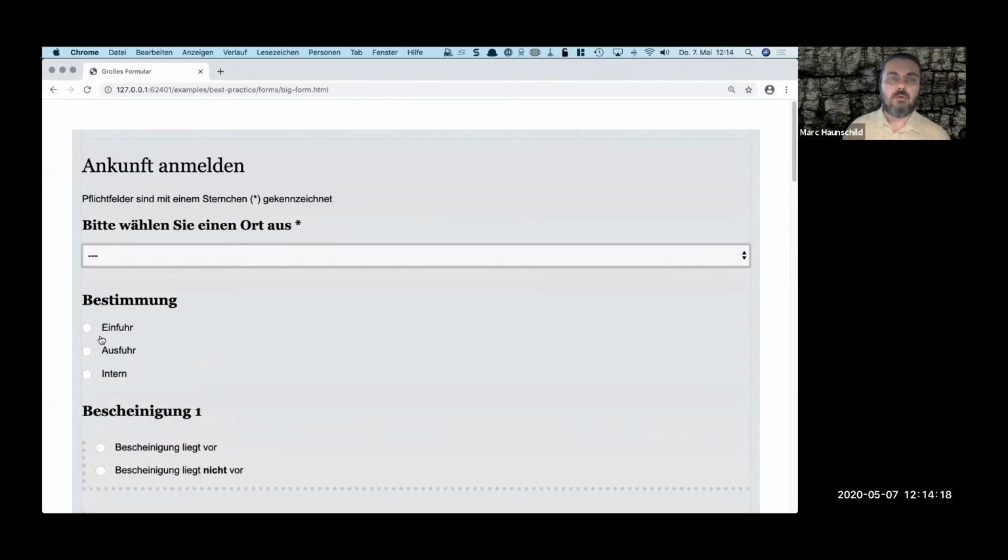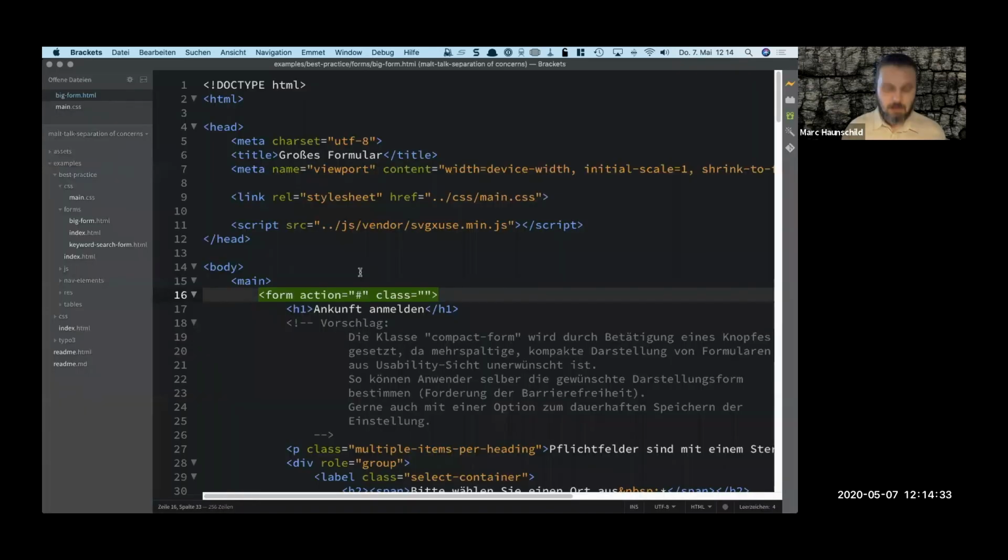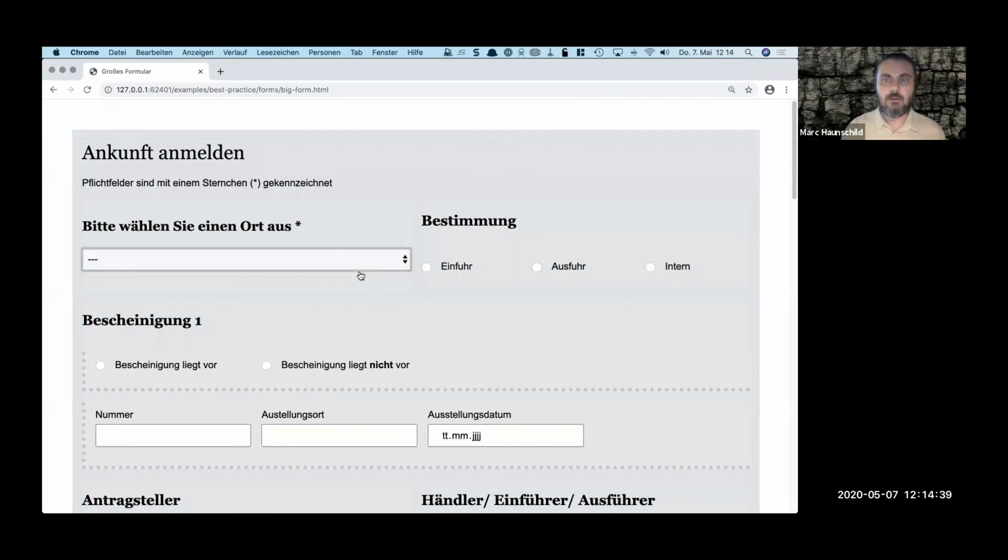But if you have a form with so many inputs, we are getting the feedback: this is too much scrolling. I want to have more on my screen. So maybe you could make multiple columns, and actually it's possible with just this one class. And here you go, there are multiple columns. Of course, my CSS is written for this, so this is working.